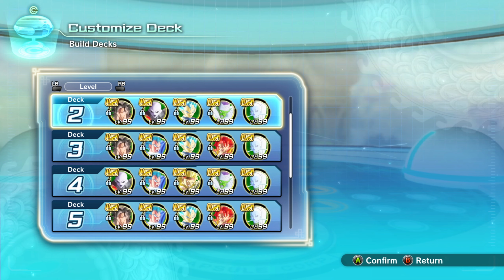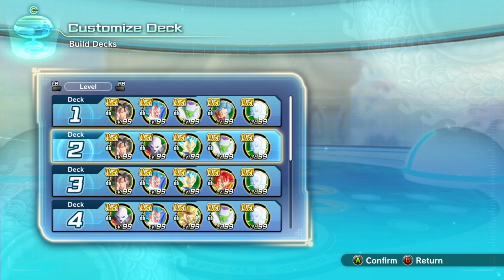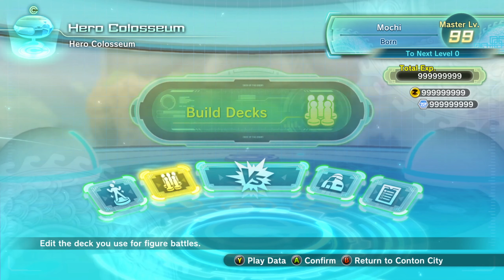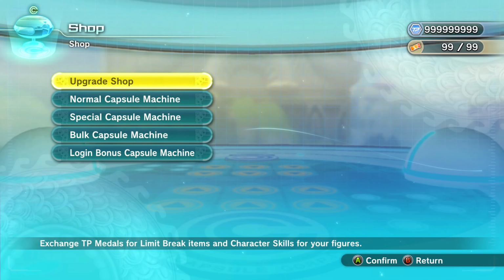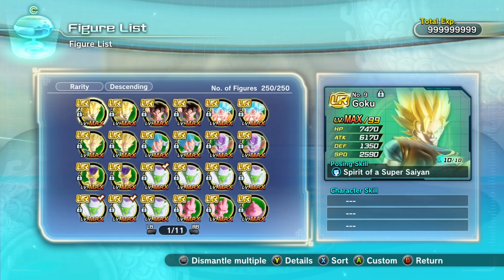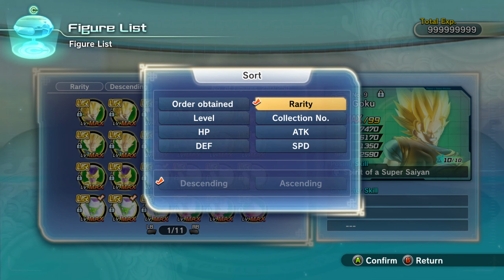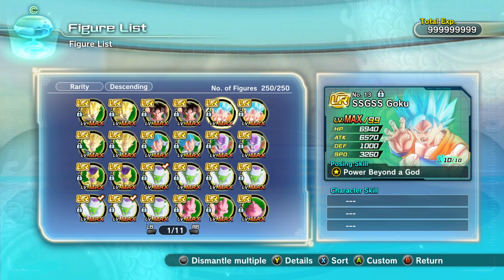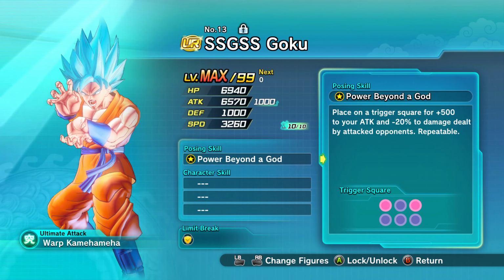That's pretty much going to cover it as far as which figures I think are the best in the game to use. I know this is a bit of a shorter one, but if I had to go over a few very good overpowered ones you can use, let's see. There's the original Blue Goku is still not bad, especially the HP version.